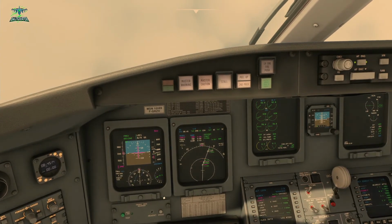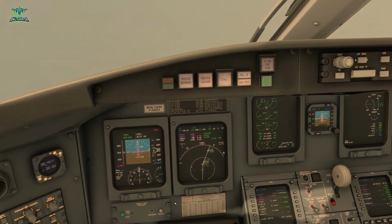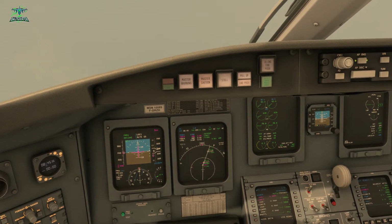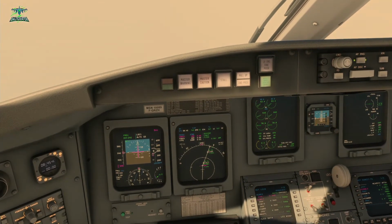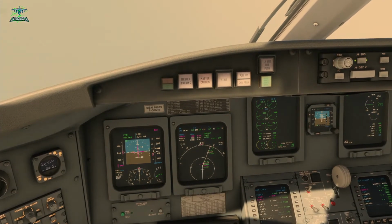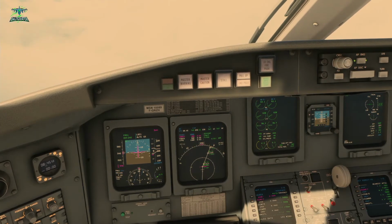And it said course 245, and I think it was 267. That's what we read, so that's a bit interesting. Obviously, the sim has a little bit of a different idea compared to the charts. So, our VREF was 140, so 145 is going to be our approach speed.